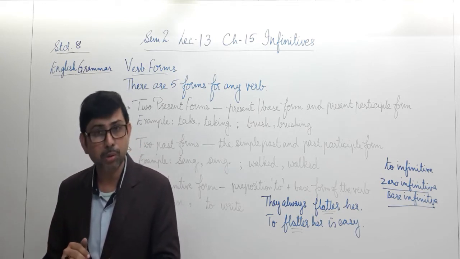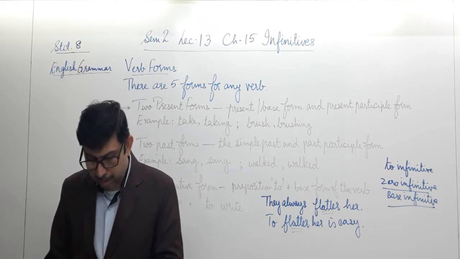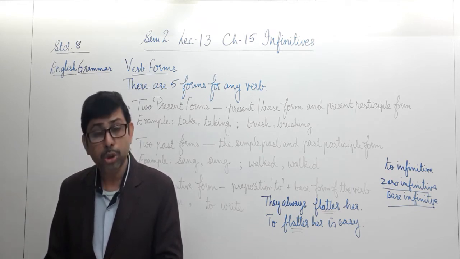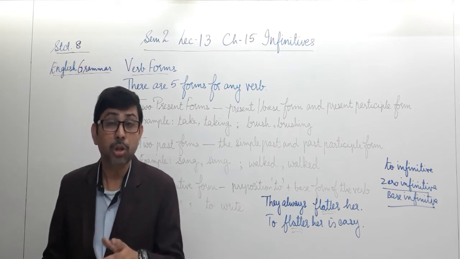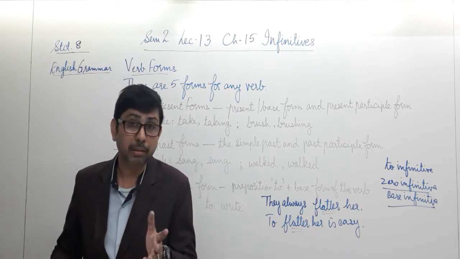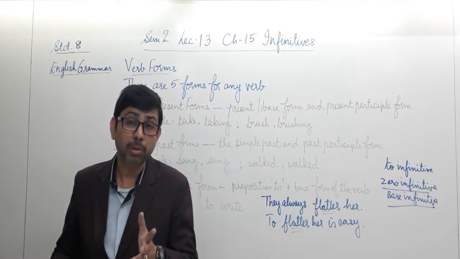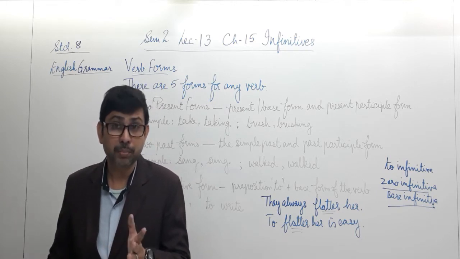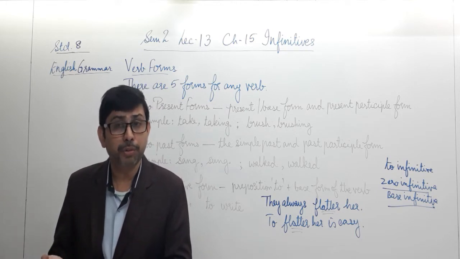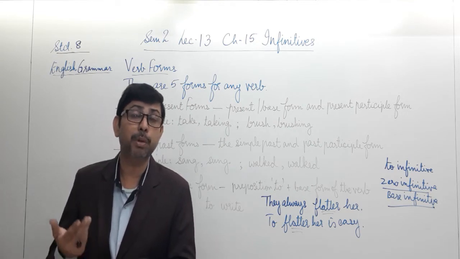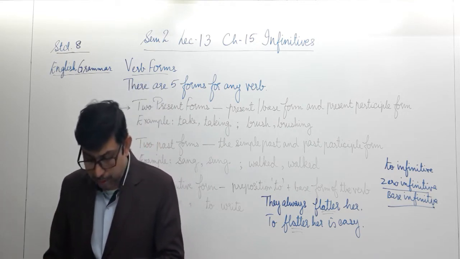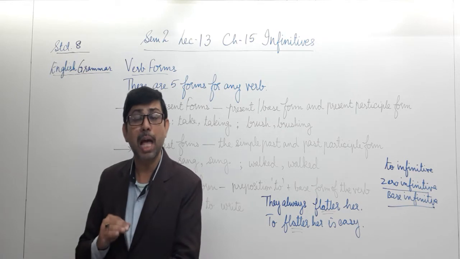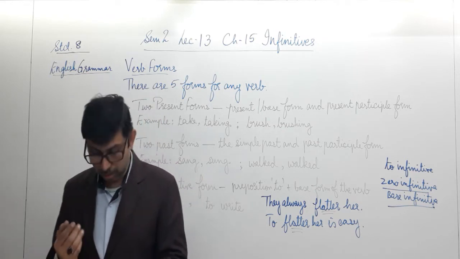Let us see the example to understand this better. Apples are good to eat, and we don't say apples are good to be eaten. To be eaten would be the passive way of writing. Eaten is the past participle form of the verb. So we say apples are good to eat, and we don't say apples are good to be eaten.